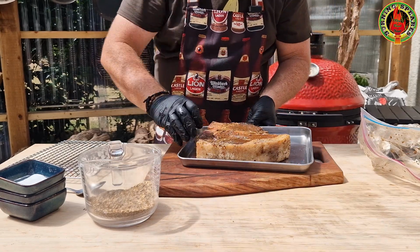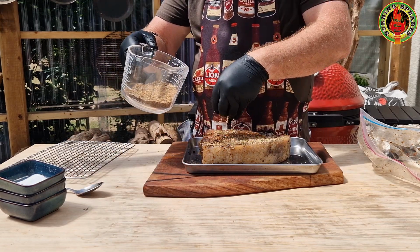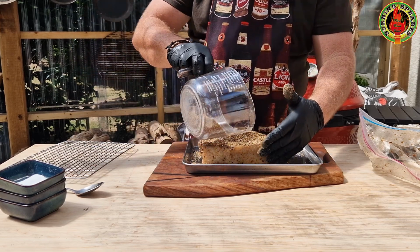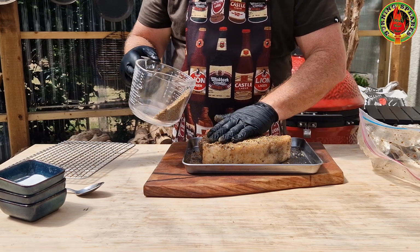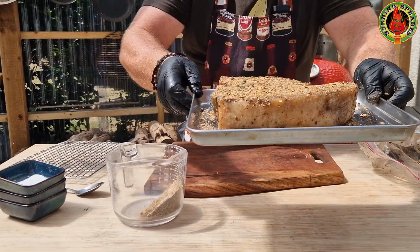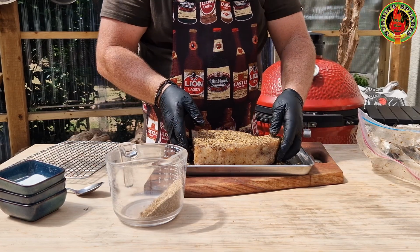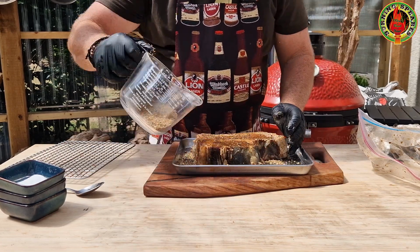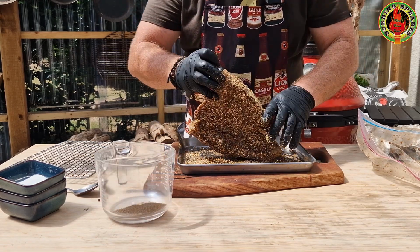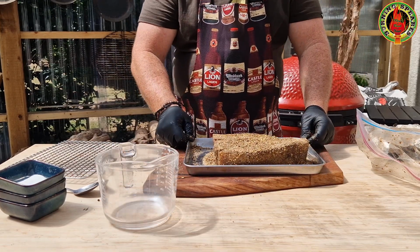Beautiful. Smells great. Great color. Then I'm going to pack it on as thick as it'll go. See what I mean about the coriander size difference? Right, I'm going to leave that to come back up to room temperature.